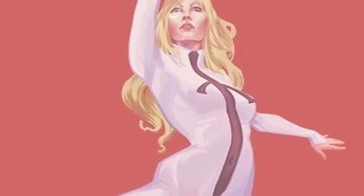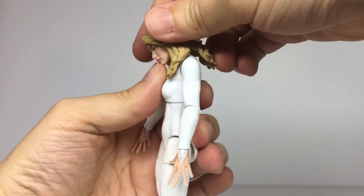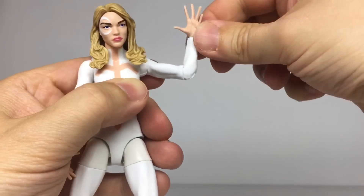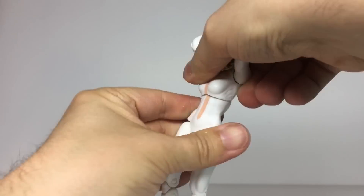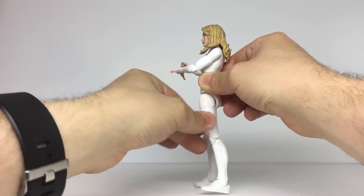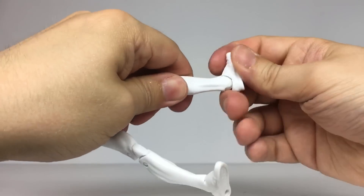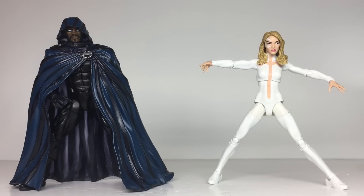In the comics, Dagger is a graceful ballerina who strikes amazingly beautiful poses while using her powers — but that's a Hasbro female for you. Tandy's head rotates and looks this far down and up, which is to say not at all, thanks to her hair. Her shoulders move up and rotate. She has rotation at the bottom of the bicep and a single jointed elbow. She has rotation and a hinge at the wrist. There's an all-in-one upper torso joint that rotates, bends forward and back, and leans to the sides. She can kick forward but not really back, and her legs move out to the side. She has rotation at the top of the thigh and double jointed knees. She doesn't have rotation mid-calf but her ankles hinge forward and back and she has ankle rockers. This is their widest possible stance still with both feet flat on the floor.